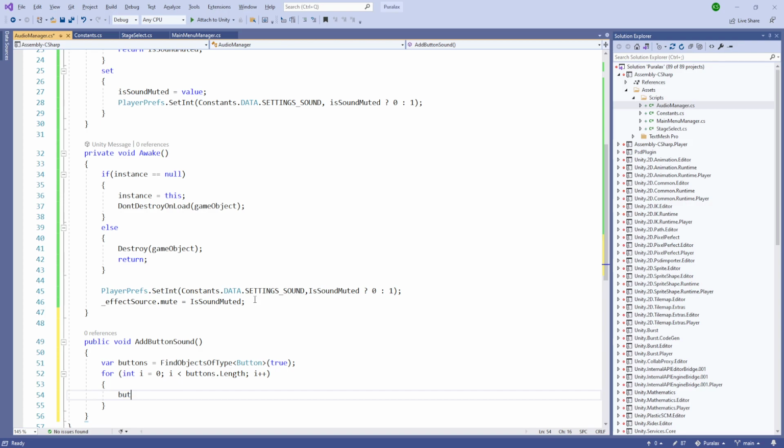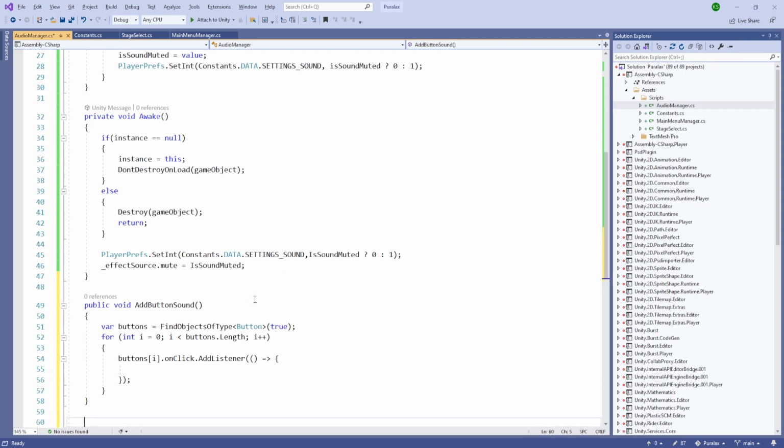So buttons of i dot on click dot add listener, and what we are going to add is just play our sound, which is going to be created as one more function.